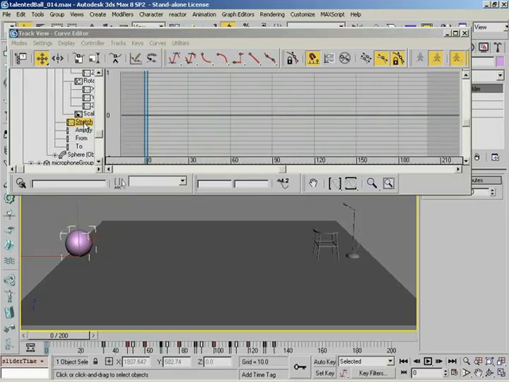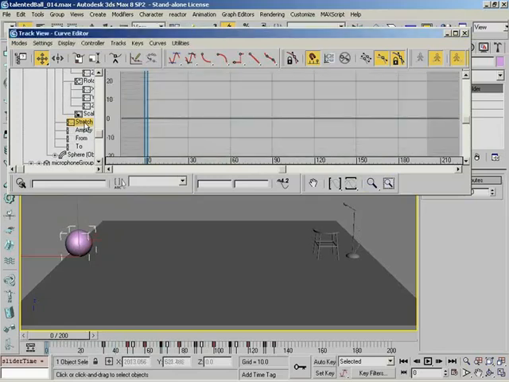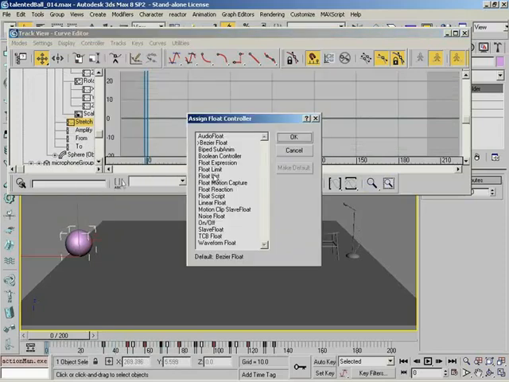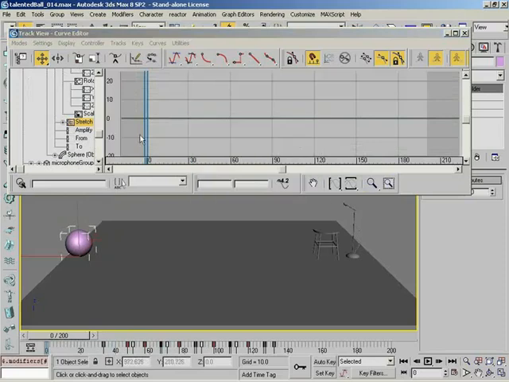So instead of dedicating an entire video to them, we're just going to show them to you, and I'll discuss what's going on. Go ahead and apply a list real quick, and then I'll give a description. So I have the initial controller highlighted. I'm going to right-click, go to Assign Controller, and I'll select a float list. Now look at what happened.